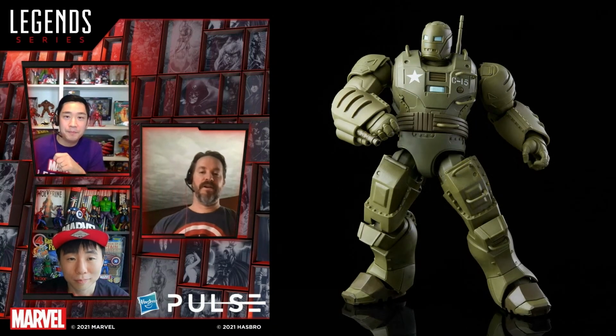A character to probably team up with Captain Carter, we would assume, but let's take a closer look at this new deluxe What If figure. Take it away, Dwight. Yeah, we have a massive Hydra Stomper here. It is a giant suit of armor, which just looks so awesome, and it's so heavily World War II era inspired. It's got hooks all over the front side of his body for the rider to presumably use to climb up to get inside the armor.